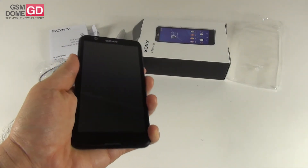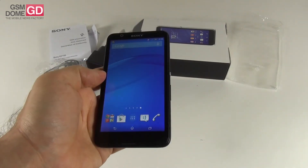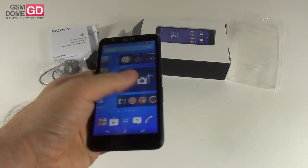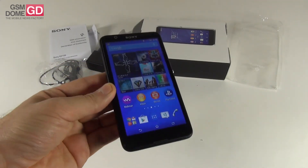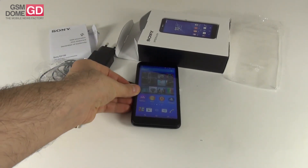Don't worry, because there is a bit of a superior version out there — it's called the Sony Xperia E4G. It was launched soon after this model and its design is a bit better. You'll see an unboxing of that soon. In the meantime, this is the Sony Xperia E4, unboxed at gsno.com. I'll be back with a full review ASAP. Bye bye.